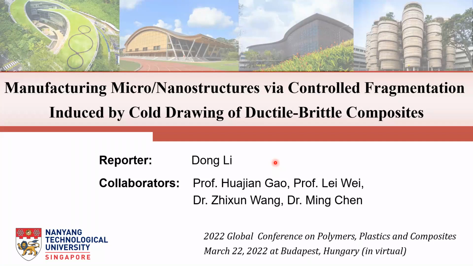I'm very glad to be here to share some of my recent work, which is about manufacturing micro and nanostructures via controlled fragmentation induced by co-drawing of ductile-brittle composites. My collaborators, Professor Gao and Professor Wei, directed this project, and Dr. Wang and Dr. Chen did most of the experimental parts in this work.